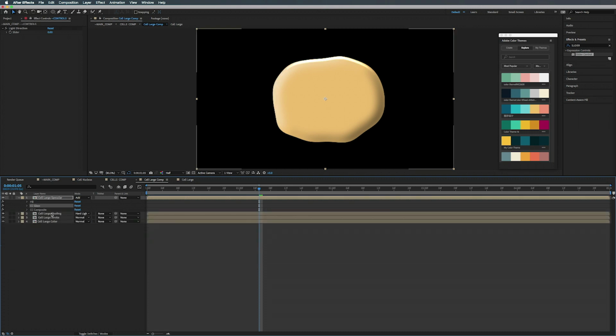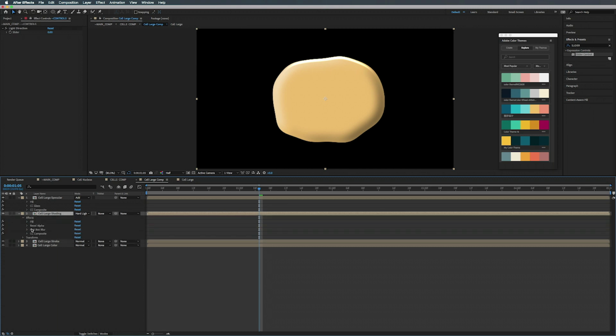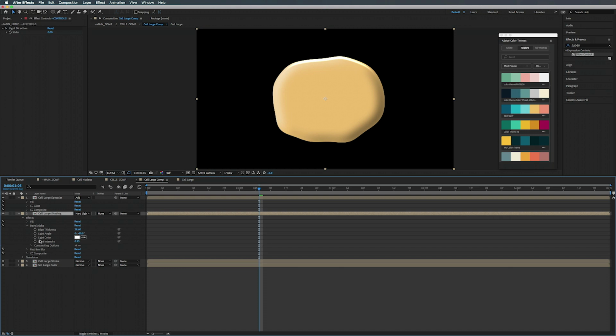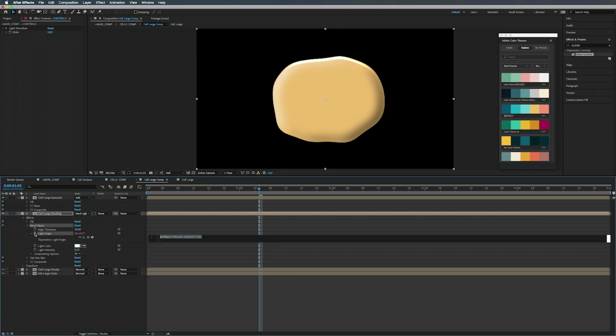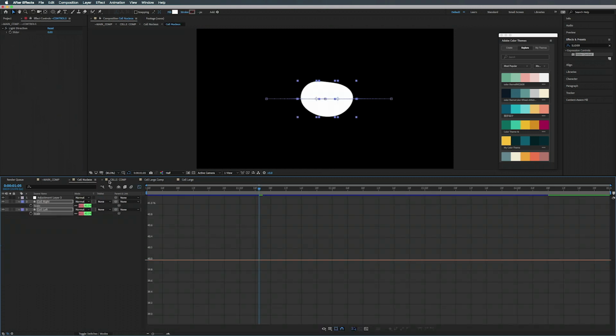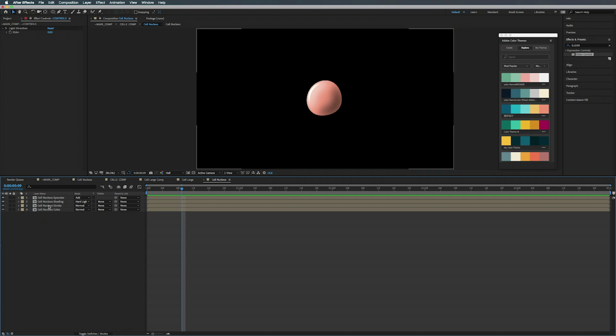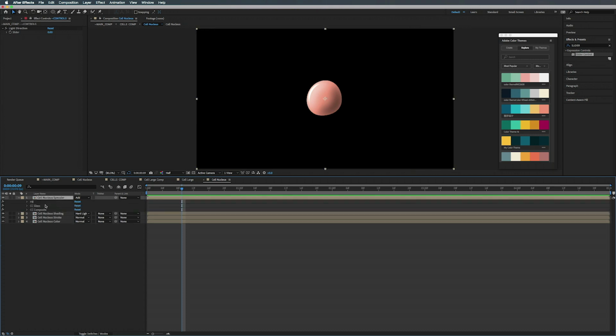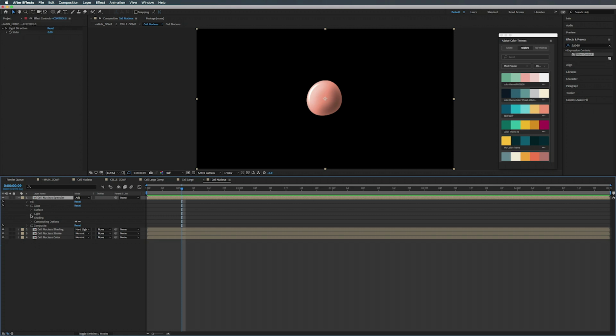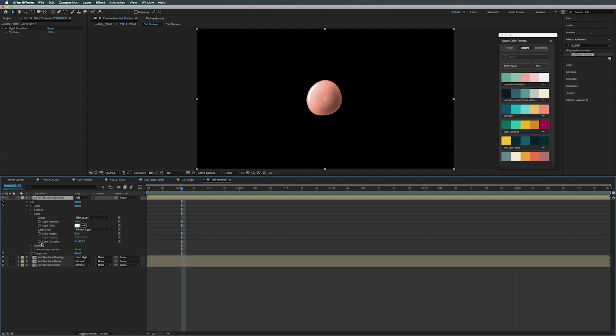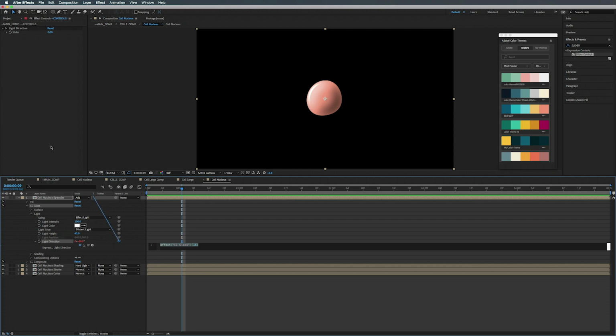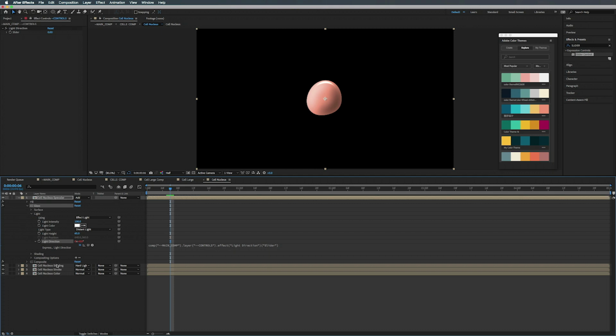Then we can also go into cell large shading. Go to the bevel alpha, light angle, alt-click on that stopwatch, connect it to the slider, and then we can go into our cell nucleus and do the same thing for the specular. E, go to CC Glass, light direction, alt-click on the stopwatch, pick whip it to the slider. Now you can see why this could save so much time already, right?